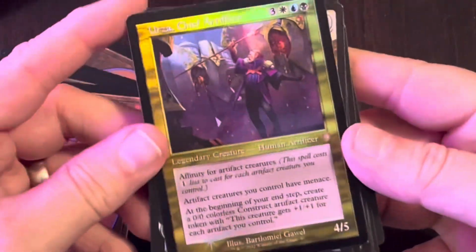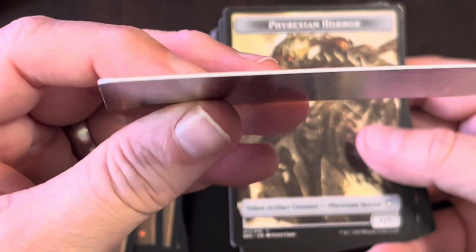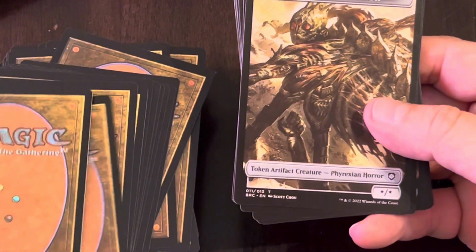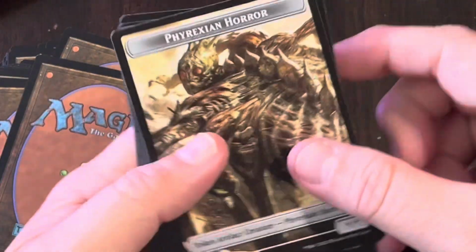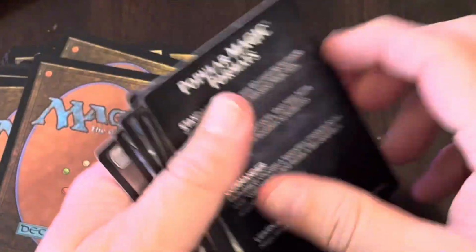Those are just basic lands. Oh, here's the thick card. Yeah, there's the thickie. I missed it. So there's the thick Urza, his thickness. Here's some tokens. Got a whole box of tokens. I like tokens. Some of the ones that you probably need for this deck here. And there you have it.